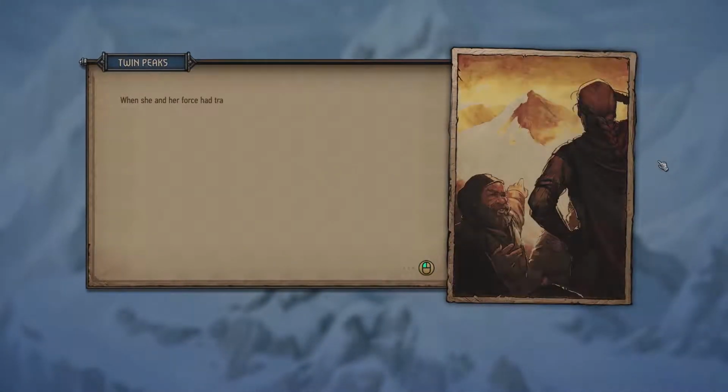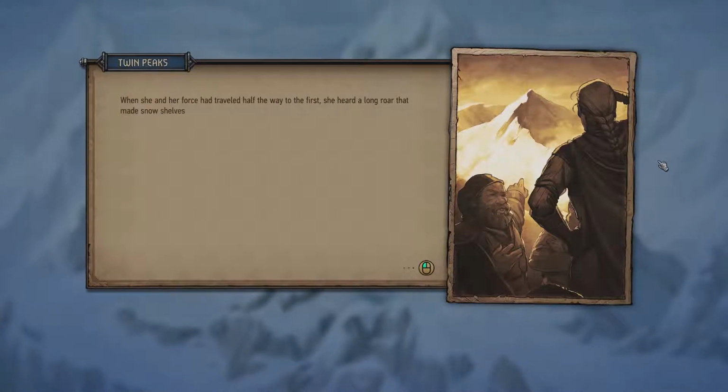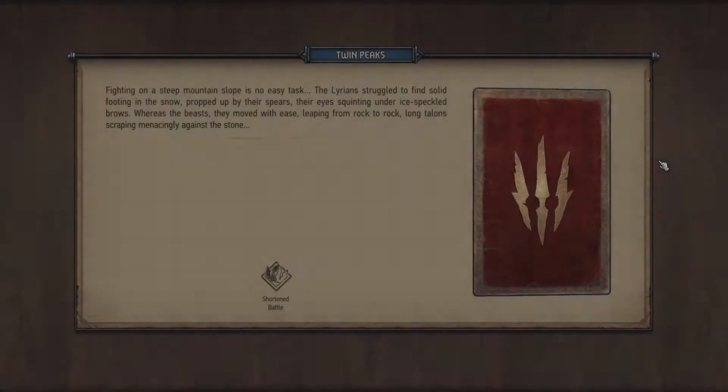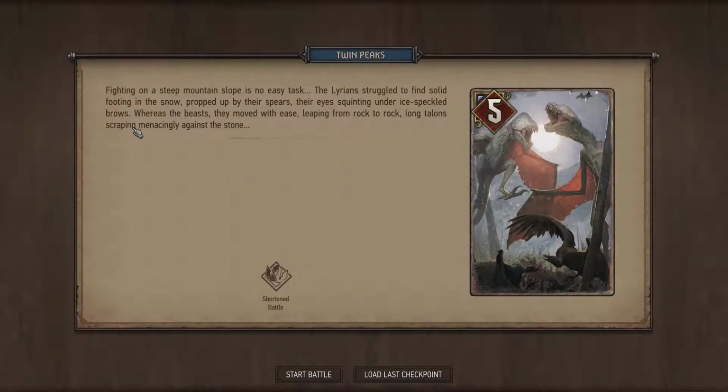When she and her force had travelled half the way to the first, she heard a long roar that made snow shells detach and descend. Without waiting for her scouts to return with reports, Meave drew her sword. Fighting on a steep mountain slope is no easy task. The Lyrians struggled to find solid footing in the snow, propped up by their spears, their eyes squinting under ice-speckled brows. Whereas the beasts, they moved with ease, leaping from rock to rock, long talons scraping menacingly against the stone.